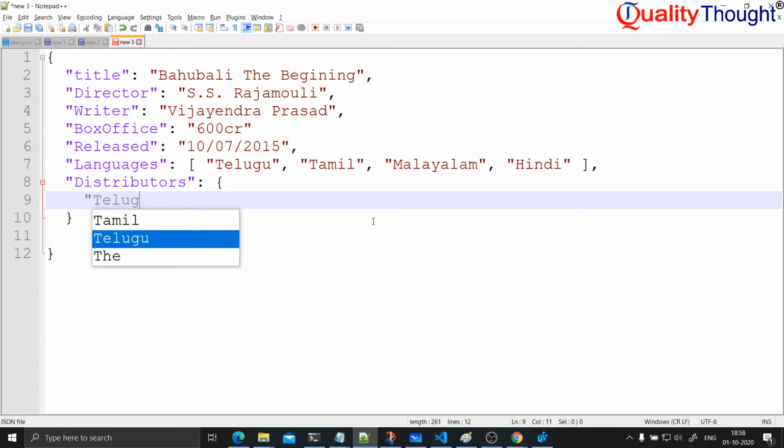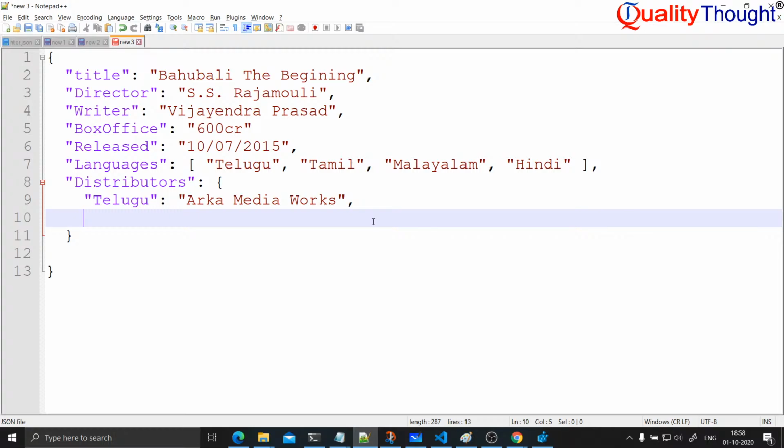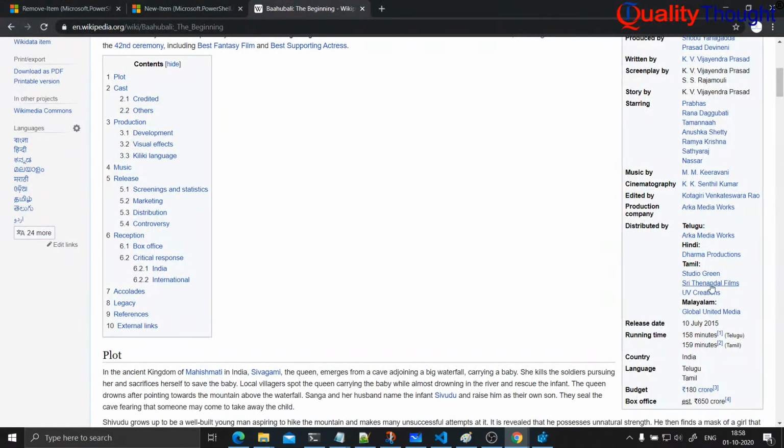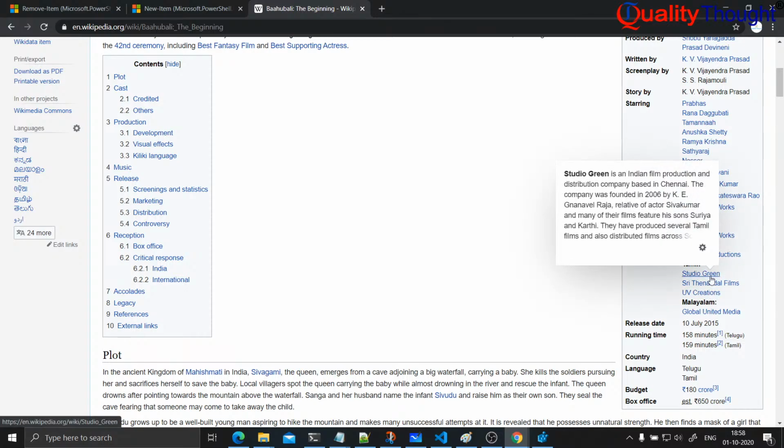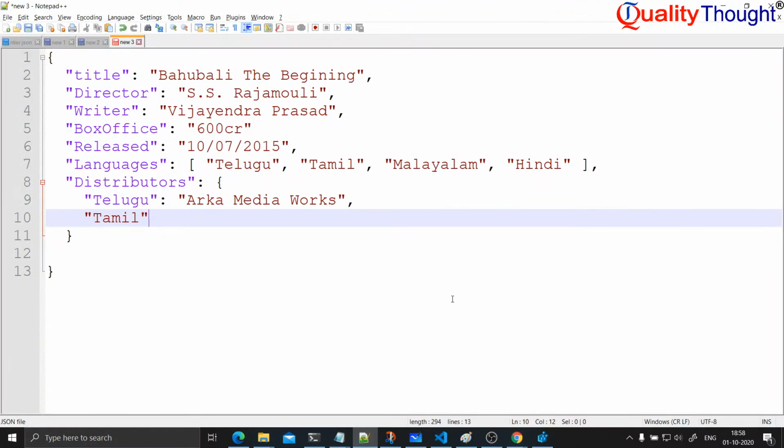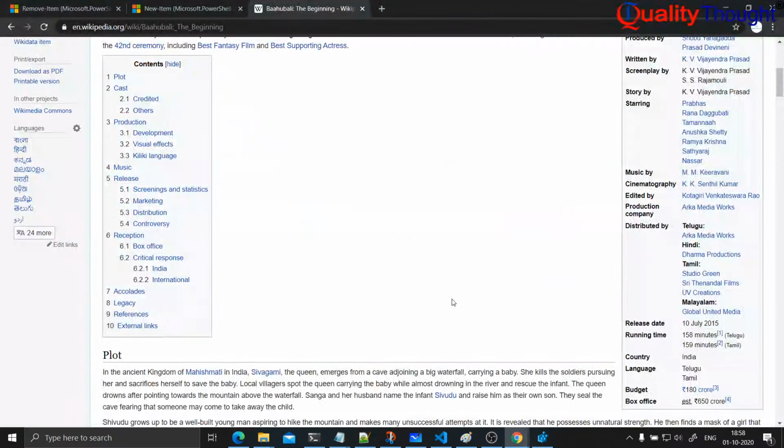Inside this object I am trying to tell that in Telugu the movie was released by Arca Media Works. In Tamil, there were multiple people who have done it, but I'll try to write only one. Even if I have to write multiple, I can use a square bracket which represents an array.